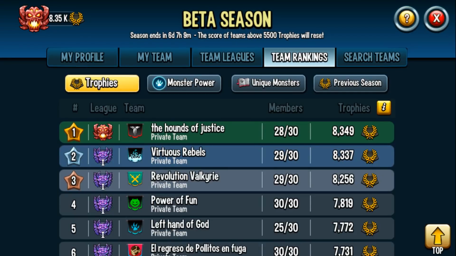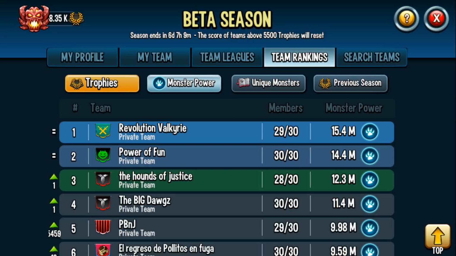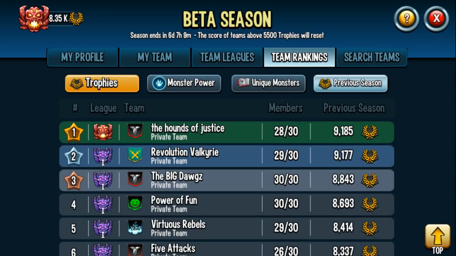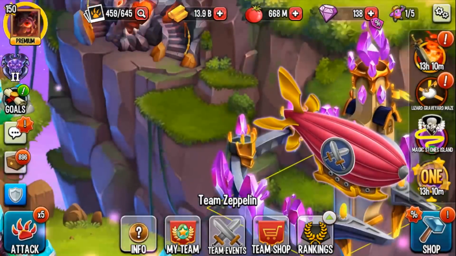But watch, let me click on team rankings. Hounds of Justice currently ranked 1 at 8,349 trophies as of the time recording this video. And even when we go by monster power, it's in the top 3 at 12.3 million monster power. And they are behind 2 members. They don't have a full team of 30. And even unique monsters, they're currently in 6th place. They went down 3, but again, they're missing 2 members. So pretty darn impressive. And if we look at the previous season, they were #1 with 9,185 trophies. So yeah, get ready to check out this awesome video.